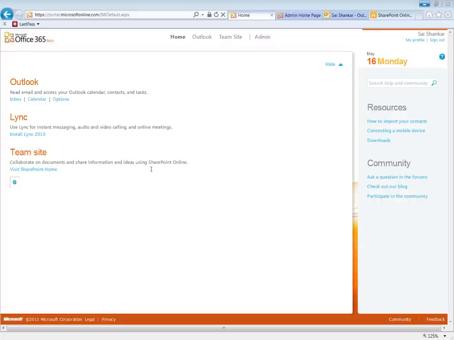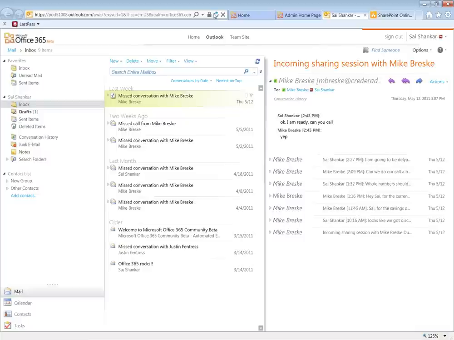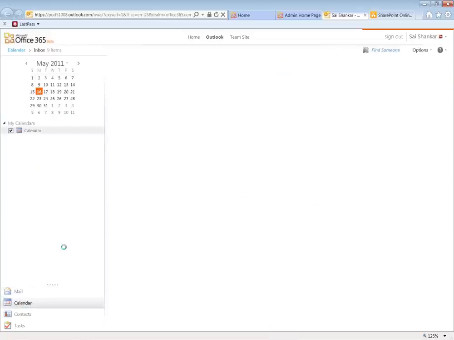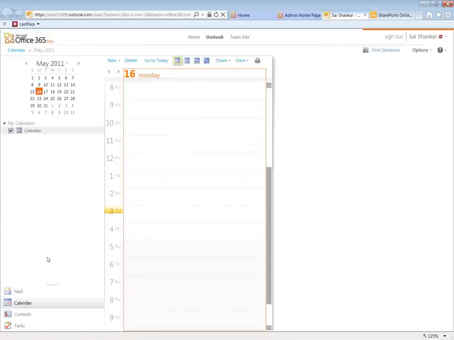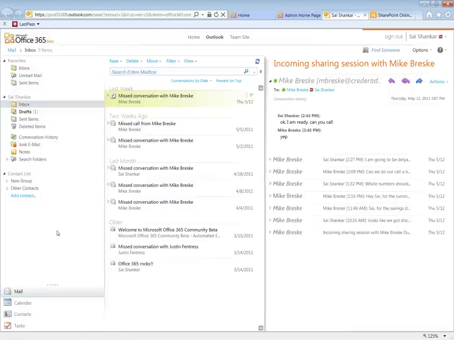So to start with, from an end user perspective, you see your access to your inbox, your calendar, and multiple options for Outlook Web Access. So I have my inbox open here. As you can see, this is built off of Exchange 2010, very similar user interface. And the nice thing is you also get your missed conversations through its integration with the Lync client. So you can see here it provides me my regular inbox. I can also see all the missed conversations that I have had with a couple of my colleagues, and it's all provided in this unified inbox view right here. Of course, you have similar functionality. You can go to your calendar, contacts. All of this information is exactly what you would expect in Outlook Web Access.